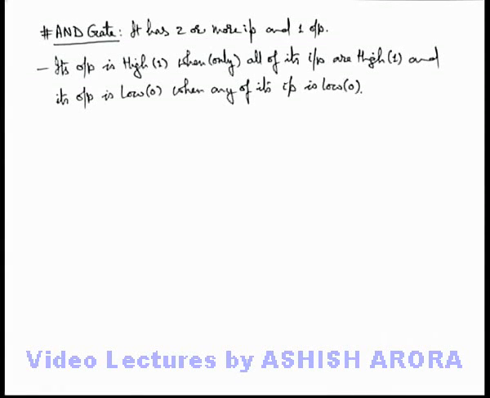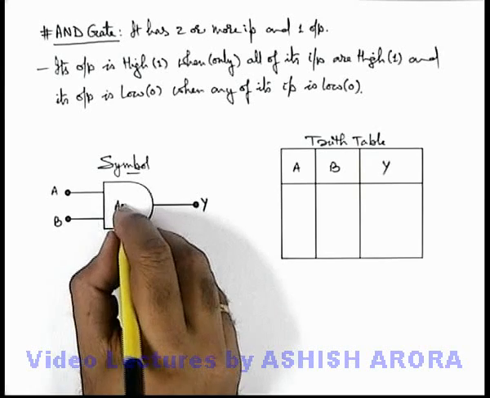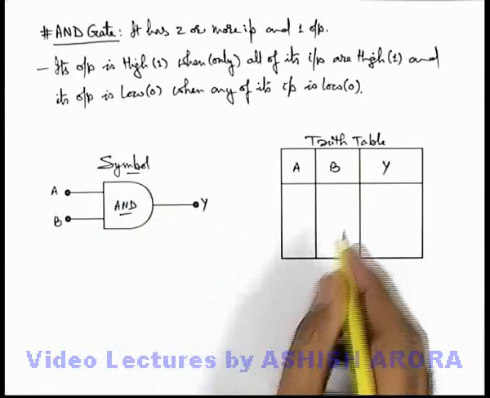Let's understand the symbol of AND gate and the truth table of AND gate based on the logic we have just now written. Here we can see this is the symbol of AND gate, and this is the truth table.